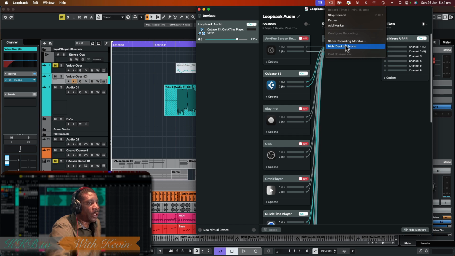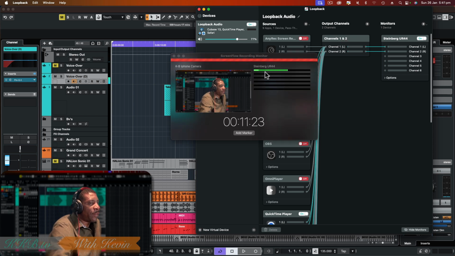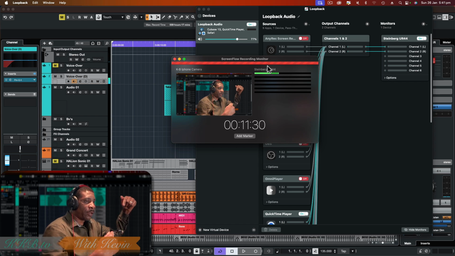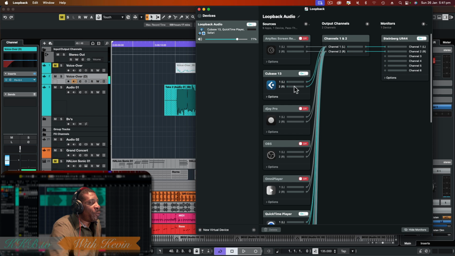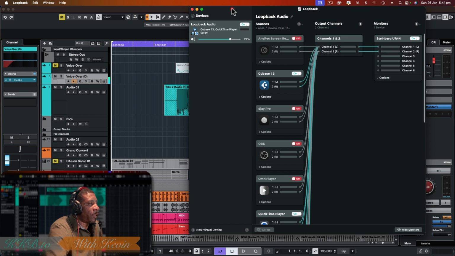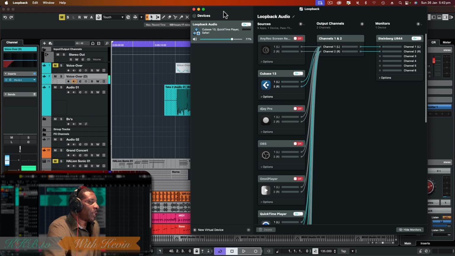Okay, let me show you something that's going on. So this is the monitor for ScreenFlow, and that's my microphone here. Then you have Cubase here connected through this virtual software, and it's a virtual input output plugin. It's called Loopback Audio. So that's what I use for my setup.